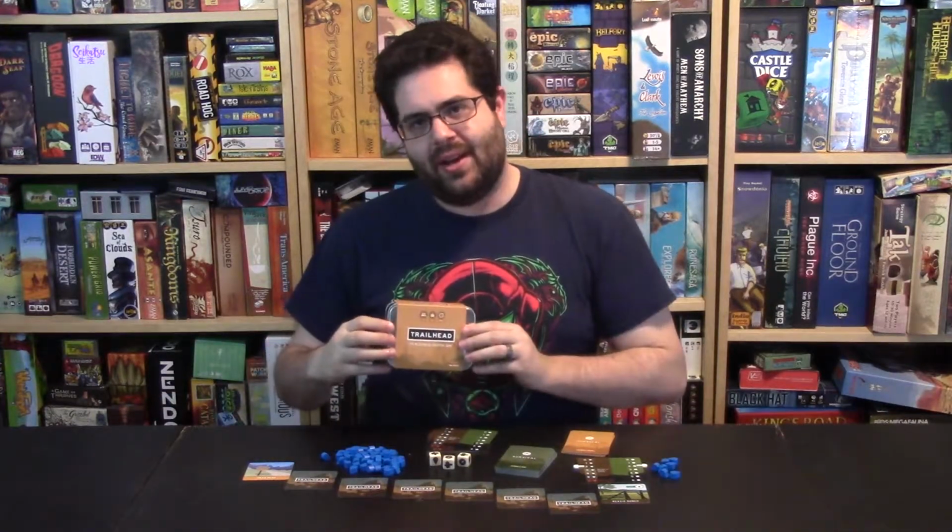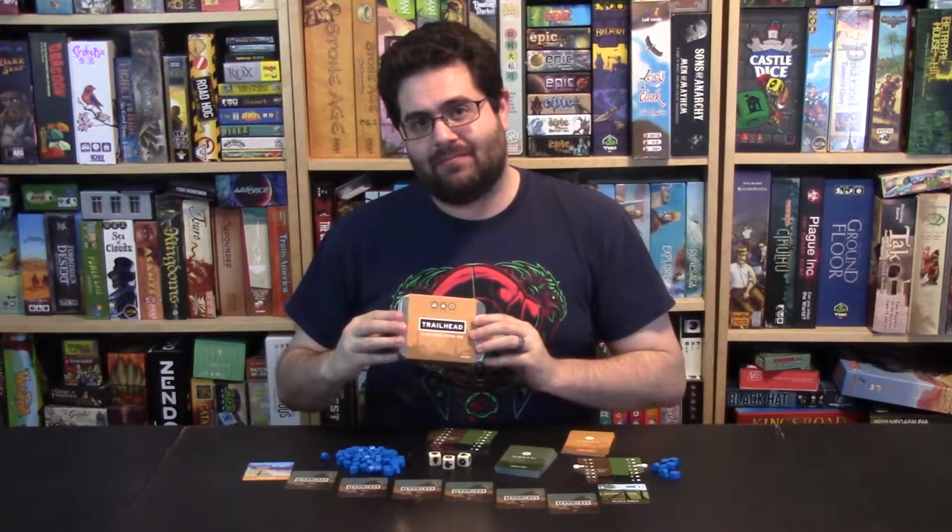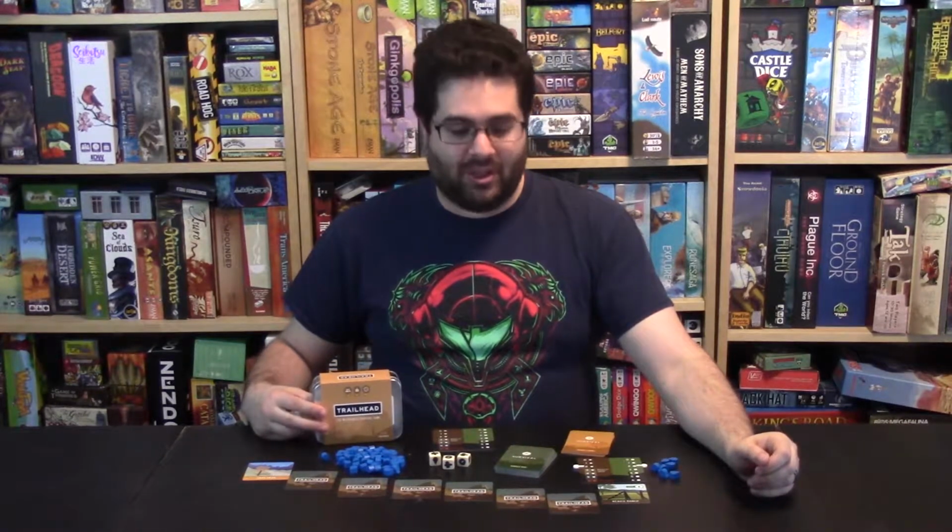Hey there. Today we're going to be looking at a neat, simple little dice rolling game. It's called Trailhead, and it's by Two Moles Games. In Trailhead, each player is going to be working their way along a wilderness trail. They're going to be racing, essentially, to the trailhead, with the player who arrives there first being the winner.